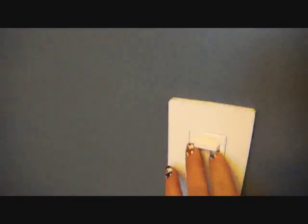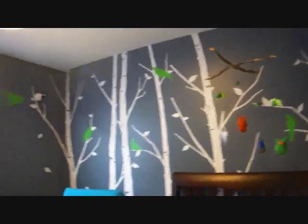And we have regular flip switches, kind of like that one out there. And we ended up using a dimmable switch as well, so we just replaced that. So when we come in at nighttime, it's not going to be super ridiculously bright when we turn the light on, even though it kind of is.